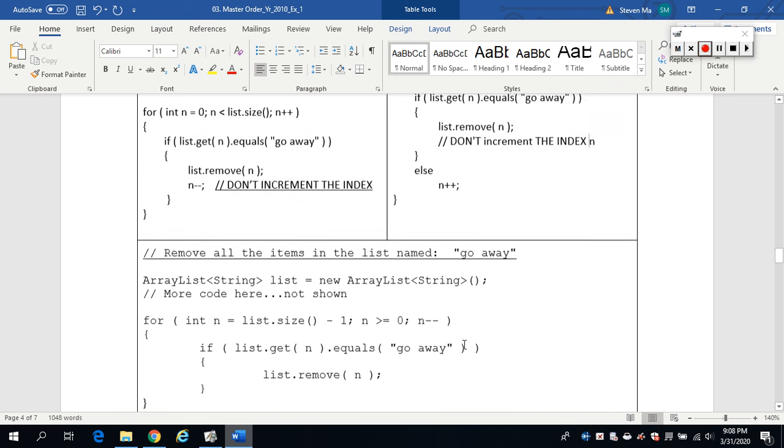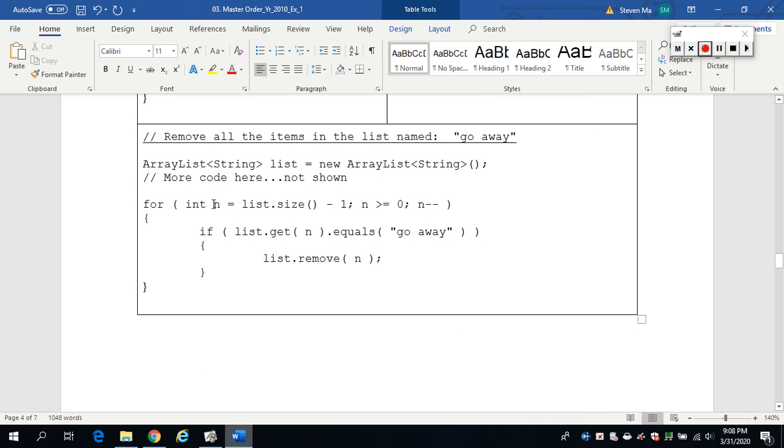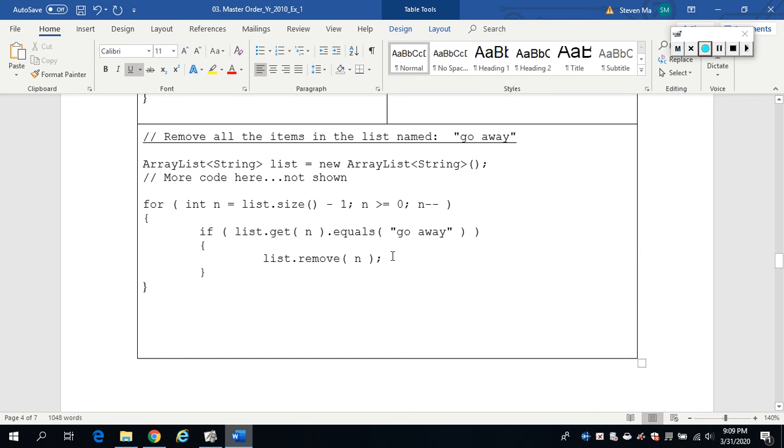So the other way to remove items from the list is to just go backwards. So notice I just start at list.size - 1 and go down until including 0, which is the first position. Let's see if this works. Notice I did not have to do any exceptions if I go backwards. Let's try this.